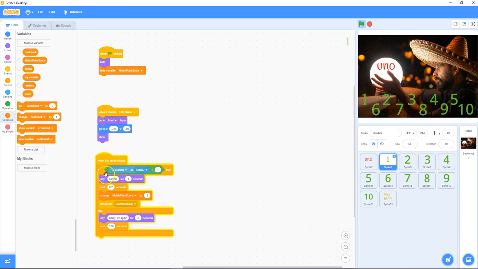So looking at the code, this is changed on me, so it needs to be costume. So costume number, if the costume number of sprite 2 is 1, then it's correct. So let's have a look. Yes, correct.